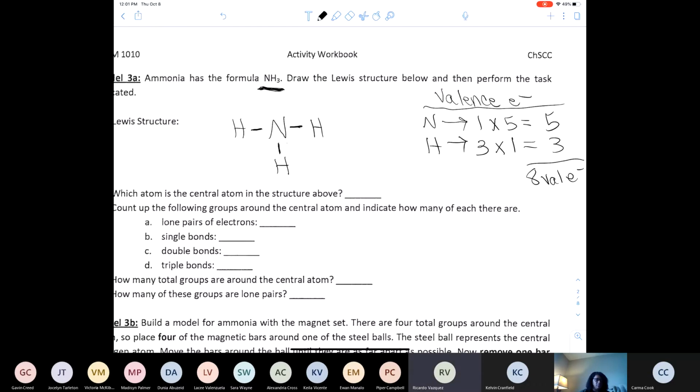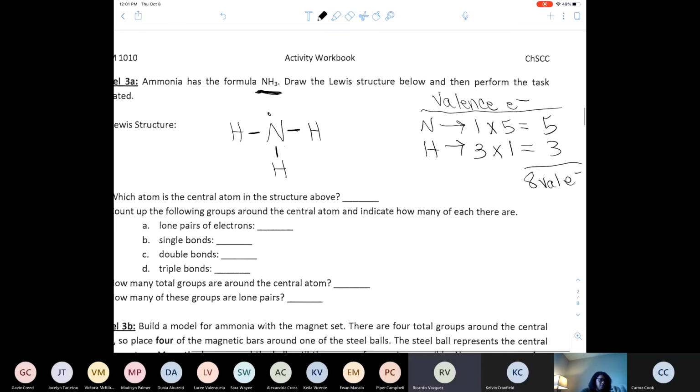2. So where do I put those 2? They would be a lone pair at the top of nitrogen. You are absolutely correct. So now is the nitrogen happy? Yes, it is. Why is it happy? It has all the 8 electrons that it needs. Very good. Nitrogen now has 8 valence electrons around it.